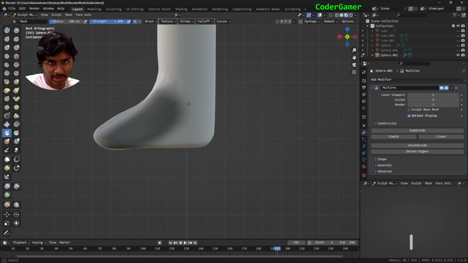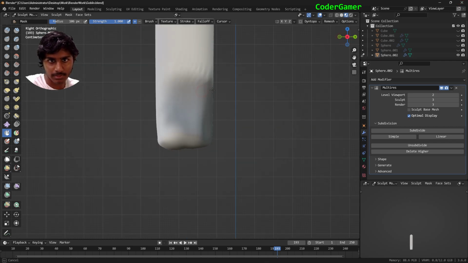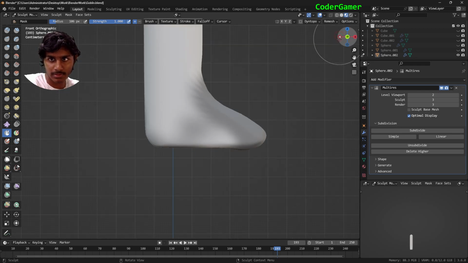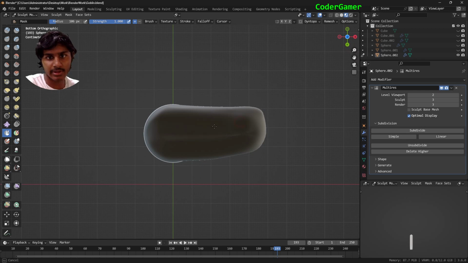And I'm going to take all of this, okay, this part of the leg is already shaded. And the bottom.